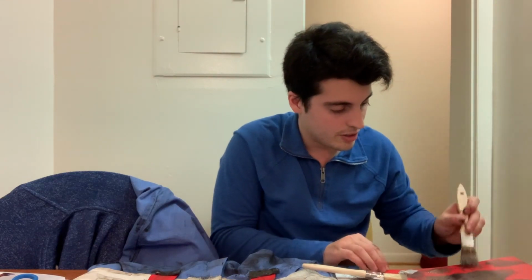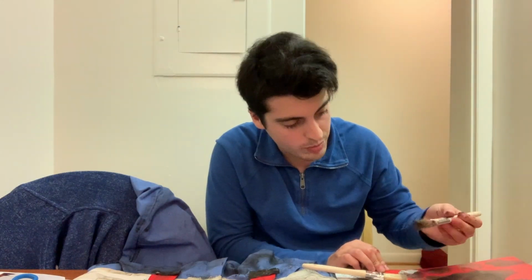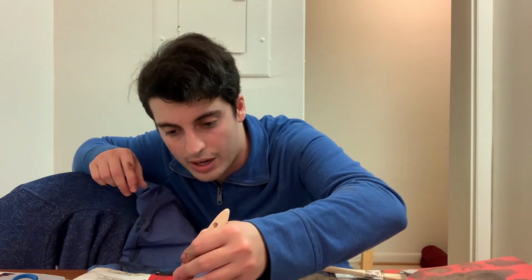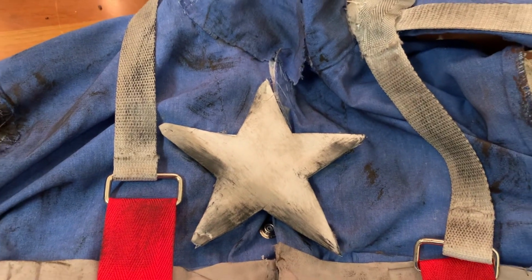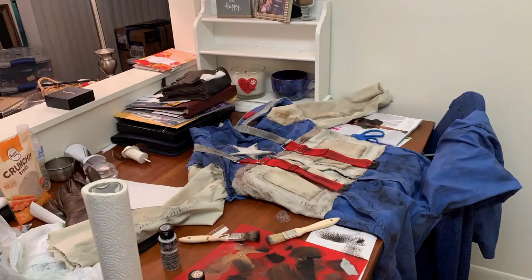Let's add just the tiniest smidge of black right on these edges. That I love. Okay. Dude, that looks really cool. Okay, star's done.